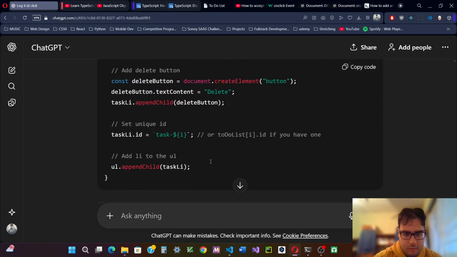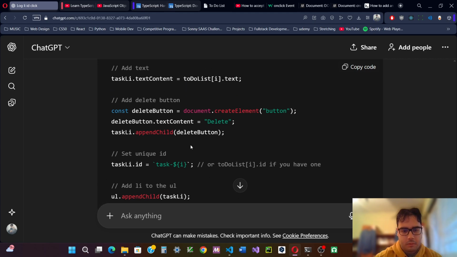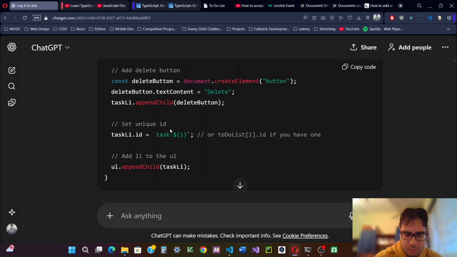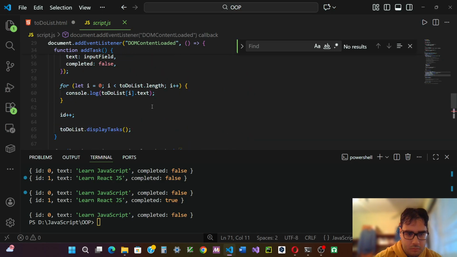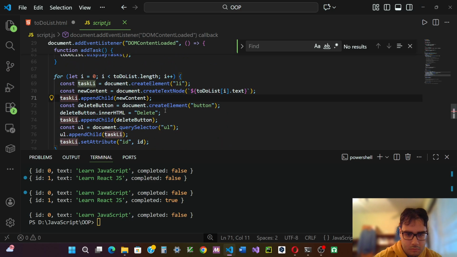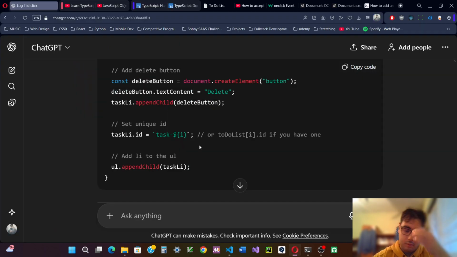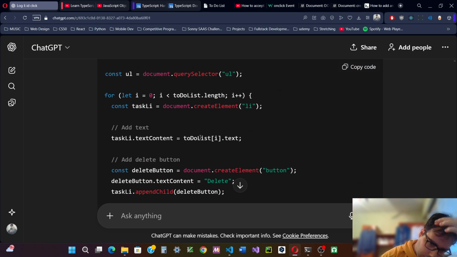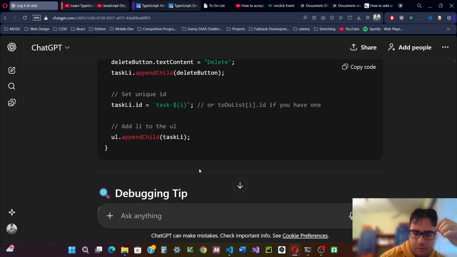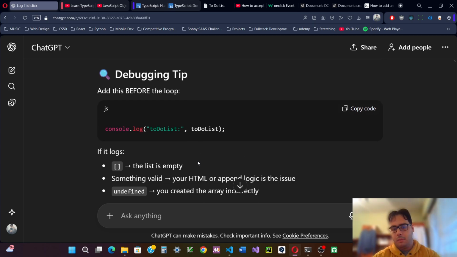Text content. Okay, what? Add text, add delete button, the button type.